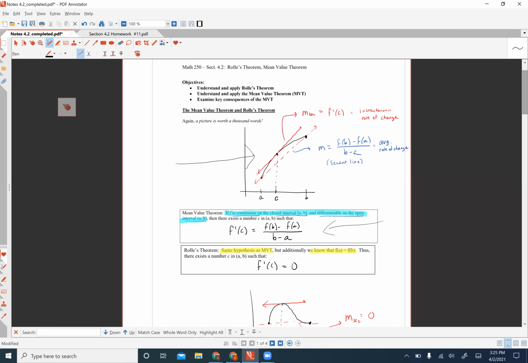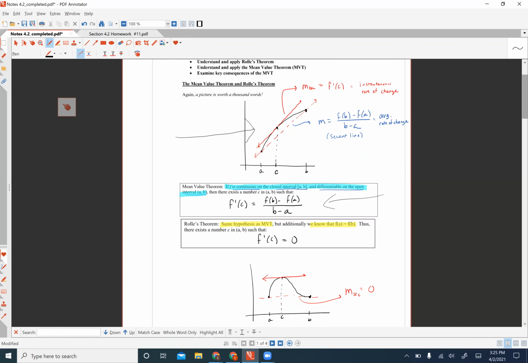Now, Rolle's theorem: typically, if this were a course where we did proofs, we would prove Rolle's theorem first, and then use it to prove the mean value theorem. The mean value theorem is a generalization of Rolle's theorem. Rolle's theorem says, let's say f of A is equal to f of B. That means the numerator would be 0. And all it's saying is that there's some point C in between A and B such that f prime of C is 0, or there's a horizontal tangent line somewhere between A and B.